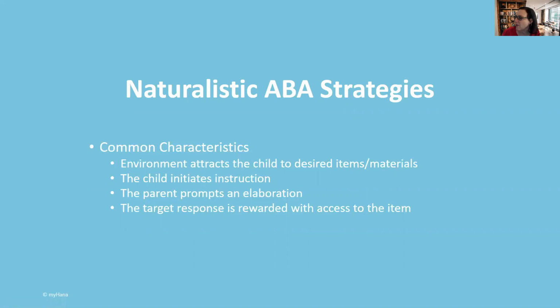So, for example, if a child's in an environment and they're hungry and they want to get this apple, they're going to try to request the apple, and that's in a naturalistic setting. They're already interested in it. So they'll initiate that. They might do it with a gesture or verbal or both. So after the child initiates that, that's a learning opportunity. The parent might say, for example, apple, give me apple, so that you're modeling how they could say it. Or say, I want apple. And then the parent gives the child the apple when they do it. And that's naturally occurring.